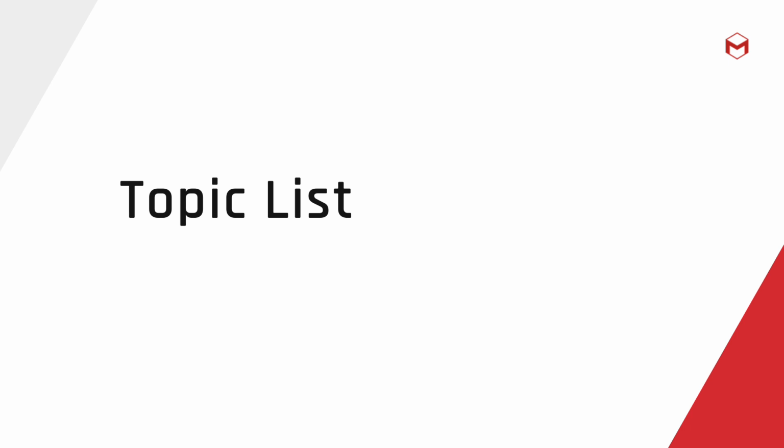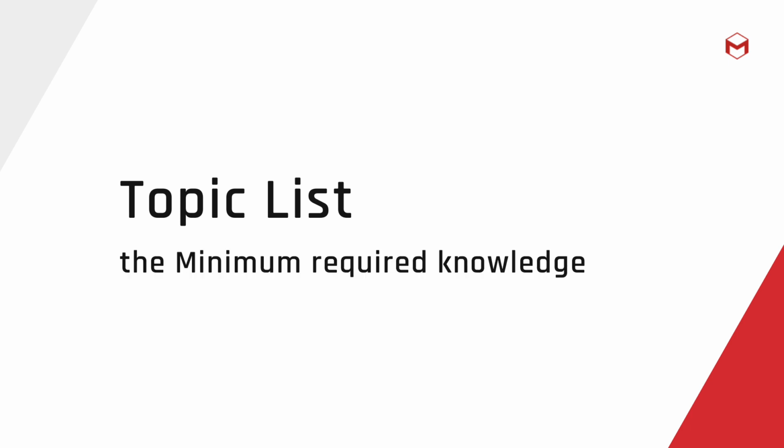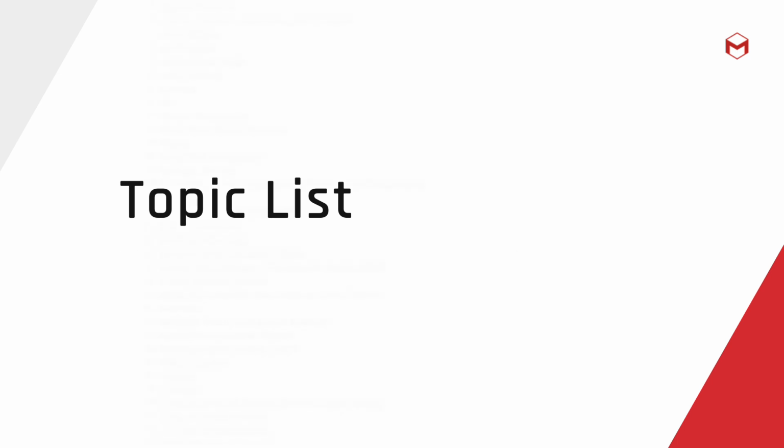Maxon has developed a list of Cinema 4D related topics which are considered to be the minimum required knowledge for a Cinema 4D generalist to understand in order for them to work in a production environment. This is what we call the topic list. It covers a large part of Cinema 4D's toolset, although not everything, and various topics are covered at different levels.